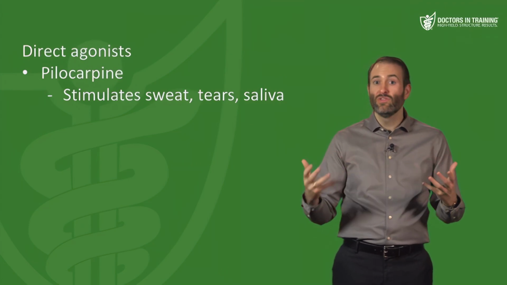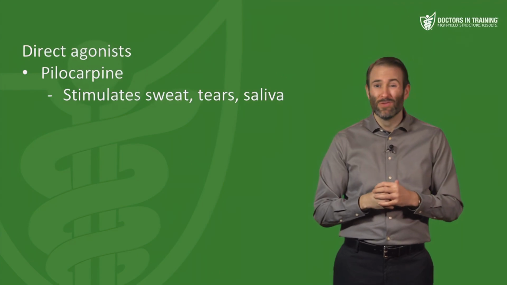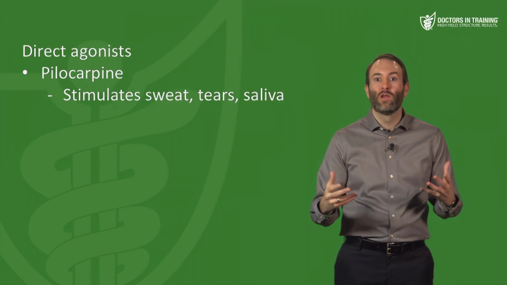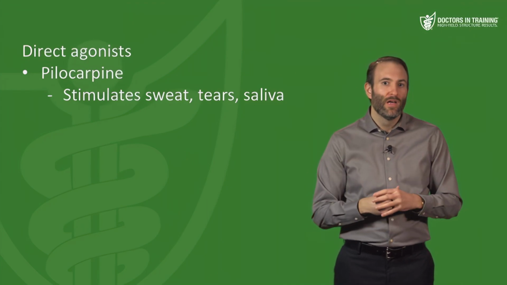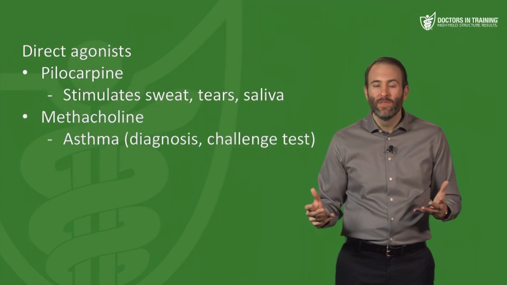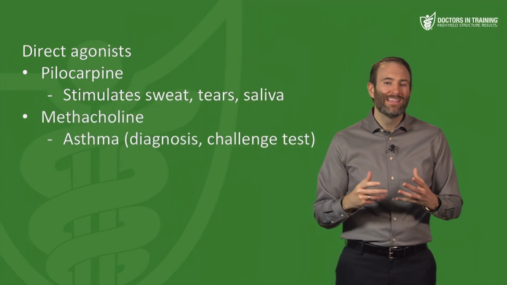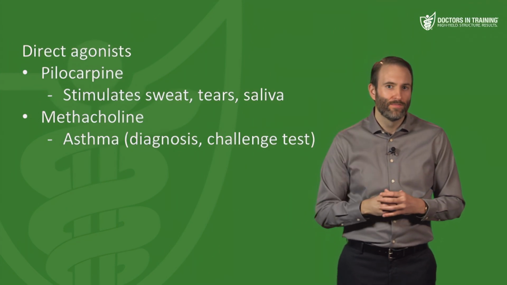Now, I actually had to use this on a patient of mine who had parotid gland cancer, and after treatment he had almost no saliva. His mouth was incredibly dry. So the pilocarpine was used to improve his symptoms, and unfortunately later on his saliva came back. Next, we have methacholine. It's been used historically as a challenge test to diagnose asthma because it causes bronchospasm.